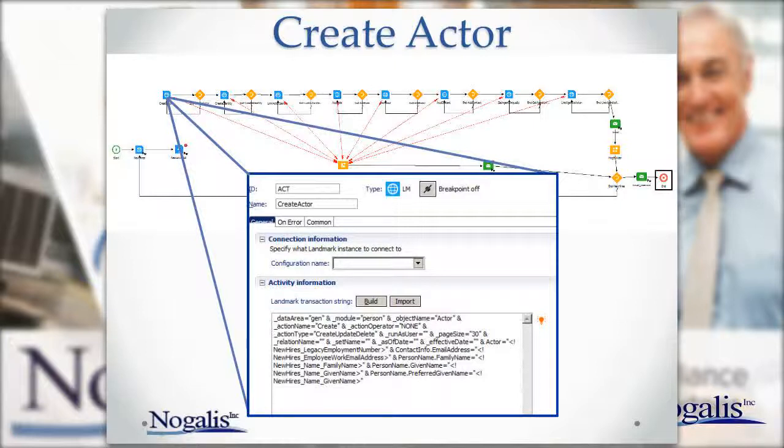Oh, I'm glad you pointed that out. So in case you missed what Brian just said, the fact that the legacy employment number is being used here, that's just what Athens uses for their user IDs. That doesn't mean you want to put the employee number necessarily in there. You want to put your user ID in there. It just happens that for Athens that is what that number is anyway. So we're using that. Thanks for pointing that out, because that could confuse people.